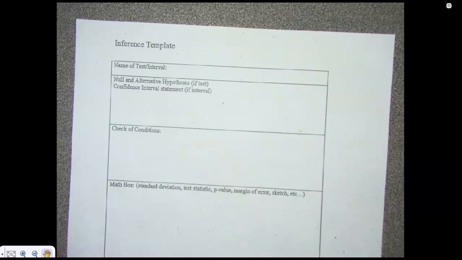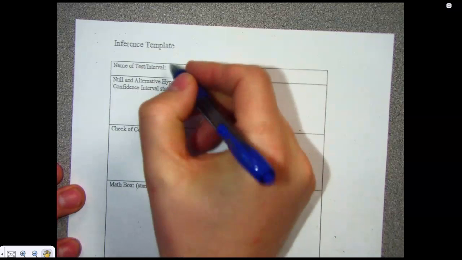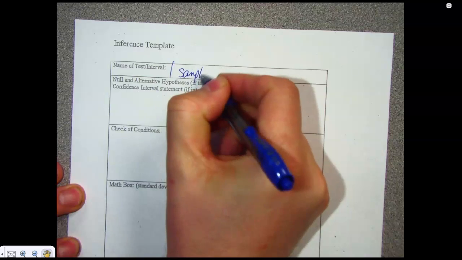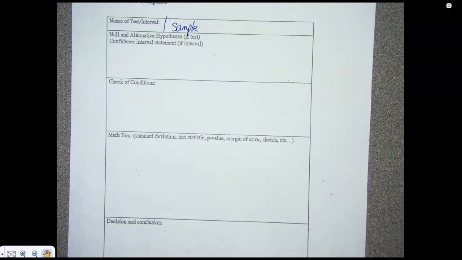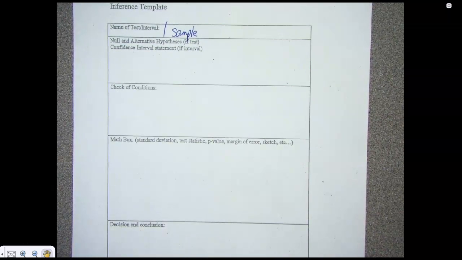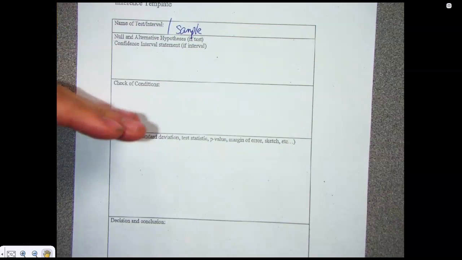So there are 4 different kinds that we're going to go through. We're going to start with a one sample. So this is an inference template. We'll be using this for a couple months, basically. There are confidence intervals and there are tests. We're going to spend a bunch of time on confidence intervals, and a bunch of time on tests. And this sheet applies to all of it. It's a walkthrough to guide you through the steps you need to do. It's almost like writing a paper. There are certain steps you have to put on here. But you don't get this template on the test. It'll just be a blank sheet of paper. So just make sure you're studying.